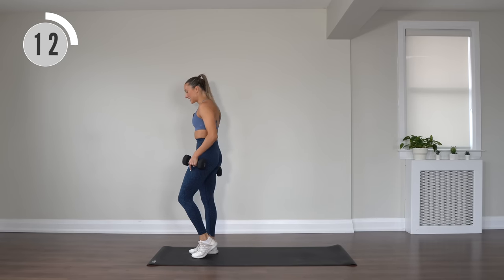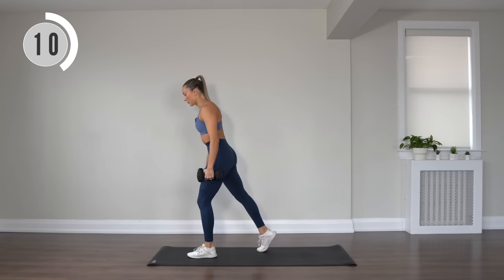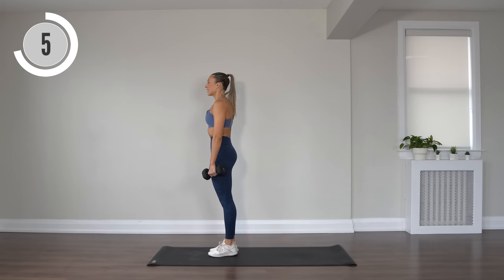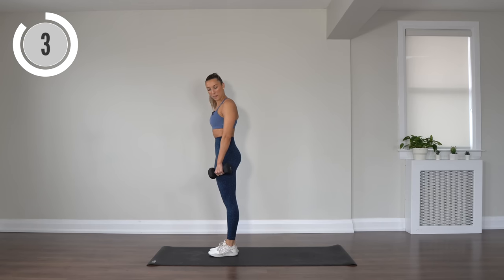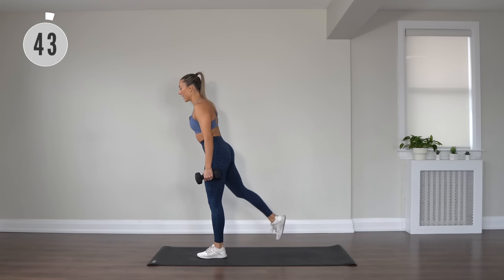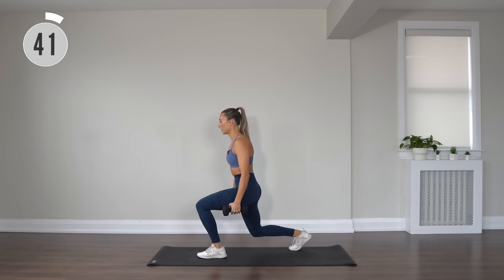Same thing, other side. This time the left leg is forward and the right leg is back. Here we go, right leg back. Nice big step back.